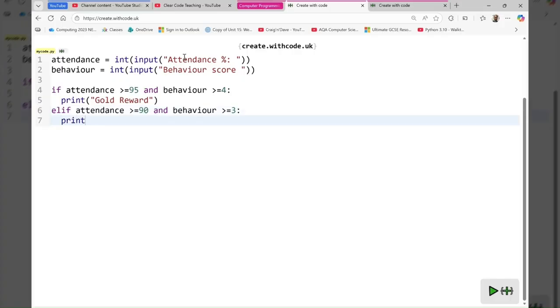This will print out my silver reward. And then if all these conditions are false, my else is going to kick in, and my else statement says no reward. Unlucky.